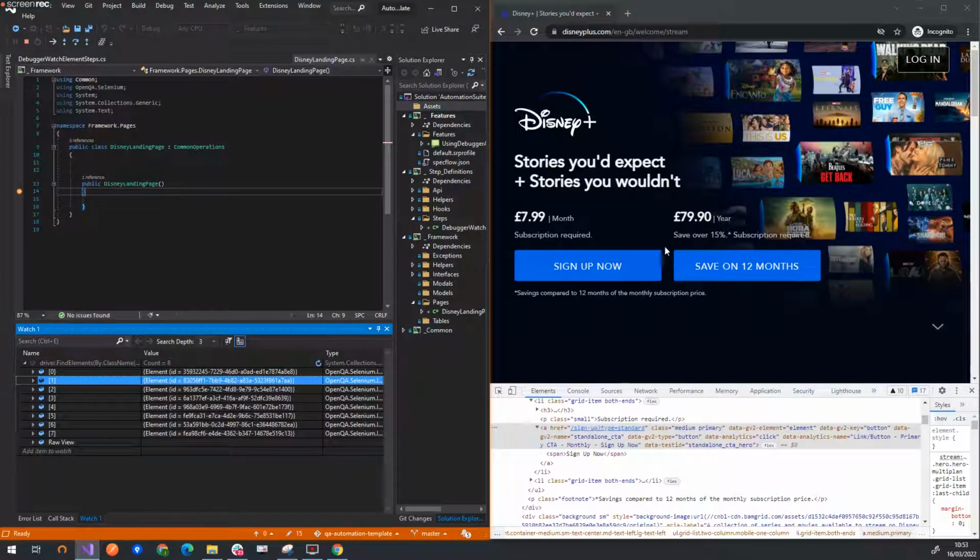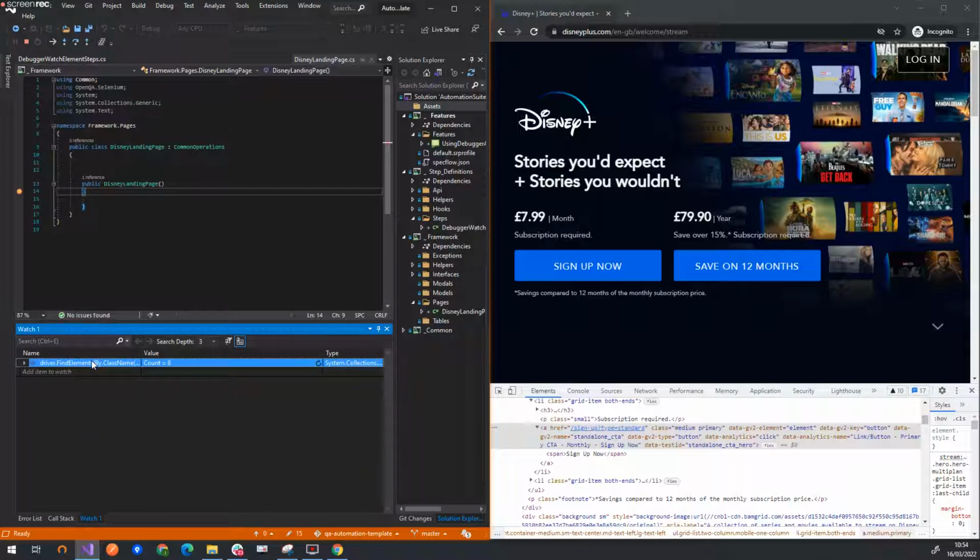Now we could use an index position on this, but what would happen if Disney decided that they wanted to add a 6-month membership here? It would mean that everything after that point would then not work as expected, and someone would then have to go and maintain that. And the whole point of setting these tests up is to try and make them as maintainable as possible, as in it looks after itself. So we don't really want to be using index positions.